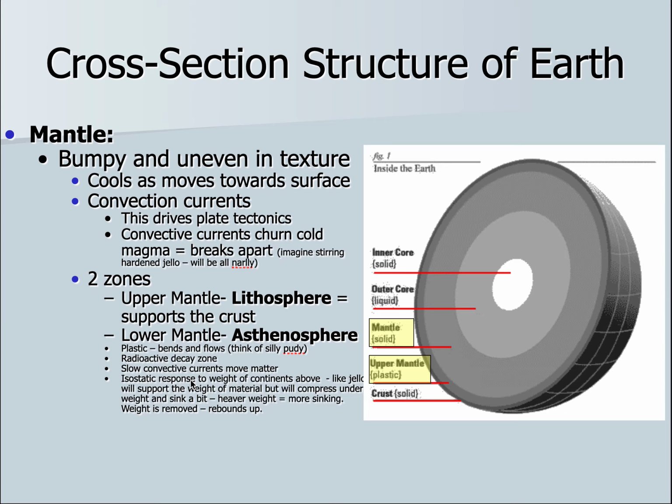And just like high and low pressure zones of the atmosphere, we're going to press in a little bit and provide a little force where the hand is. But there's going to be a low pressure zone on either side of your hand, so the Jello is going to lift. So the lithosphere and asthenosphere are a lot like the Jello, where you've got lots of mass, a continent. You're going to have depression. Where there isn't a continent, you're going to have some lifting happening as well. Depending on the volume of mass that you have, you're going to sink further with more mass and be a little bit higher with less mass.